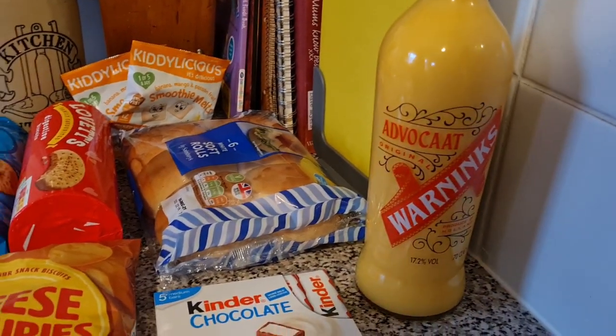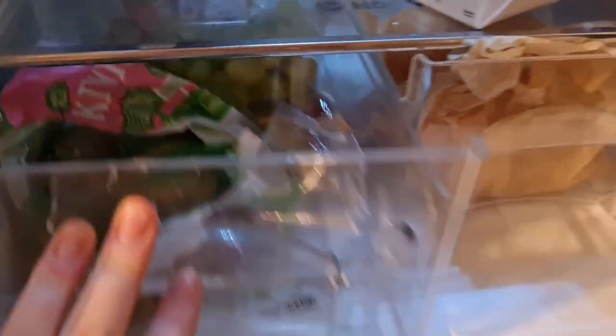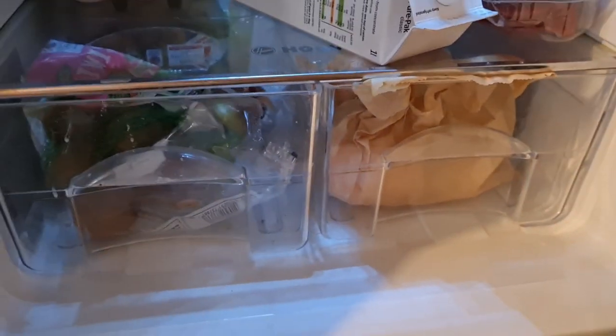I've also got some avocado to make myself some snowballs at Christmas. We've got loads of fruit and veg in the fridge already, so that's why there's not any on the shop — we've already got kiwis, grapes, and apples in there. In here I've got onions, and we've got the tin carrots too, so that's how we are rolling at the moment.